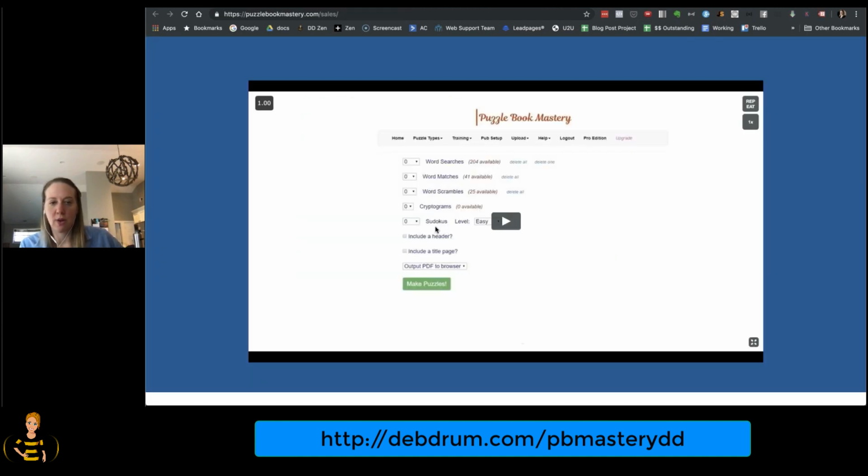Okay. Sudoku, look at how awesome it is. It has different levels as well. You can create different levels of Sudoku, like easy, medium, hard. That's really cool, because that's what people want when they're doing these puzzles. He also shows you some examples of books with headers or without headers. He says that he wanted to provide both types of books because some books have them and some books don't. So he knew that would be a feature that people would want through this tool. So you can decide to go with the header or without the header.